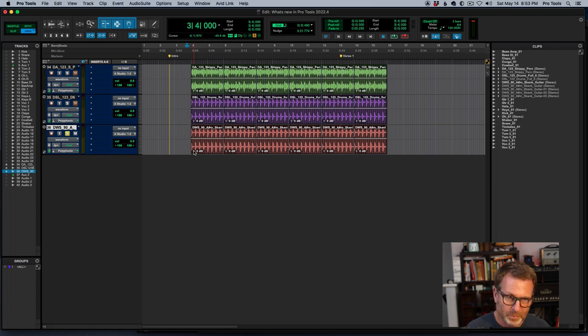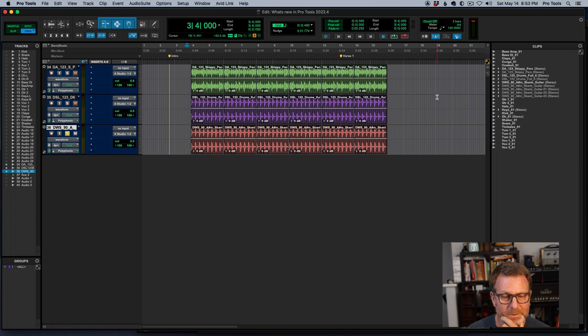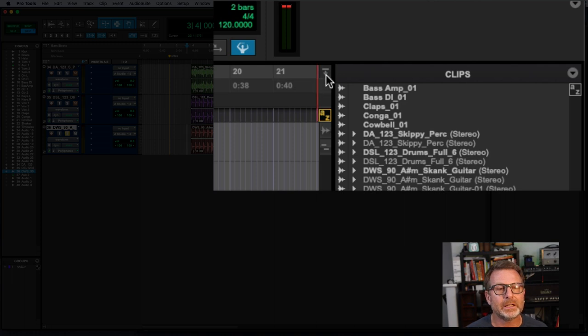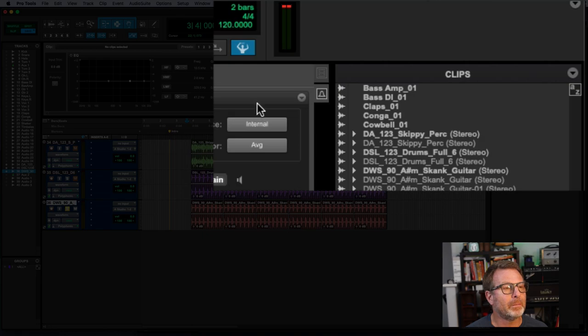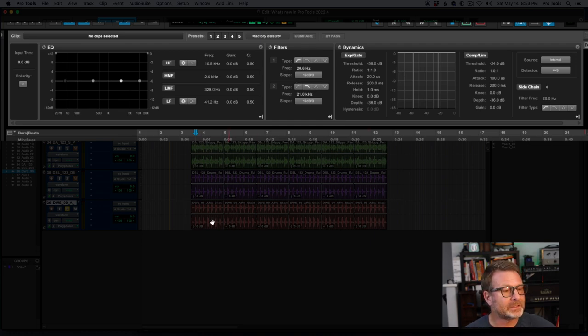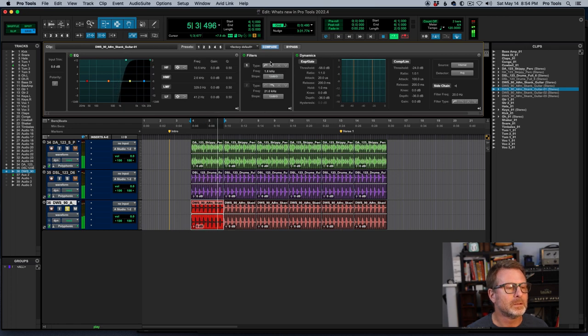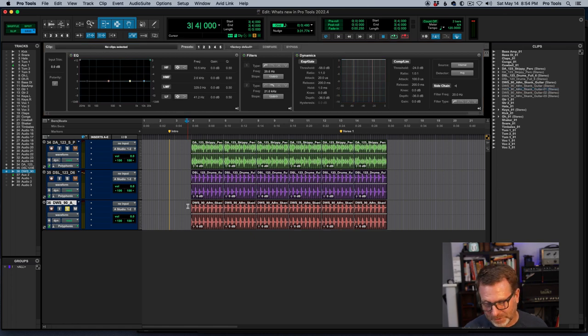Now what you can do in Pro Tools Studio, and again, I will prove that I'm in Pro Tools Studio, not Pro Tools Ultimate, there we are, is clip-based EQ and dynamics. So the same concept that you would use with clip gain, where you can change gain on a per clip basis, now you can do that with EQ. So I'm gonna go to this upper right corner of the timeline here, click on this little down arrow, and click on this button here to pop open the clip-based EQ and filter and dynamics, right? So if I select a clip here, I could apply a filter. So I'm gonna turn that on, and I'm gonna set the frequency up to, I don't know, something high. I'm gonna go very noticeable. Okay, so there's the processed guitar track. Just that clip though. Now when it goes to the next clip, it's gonna go back.